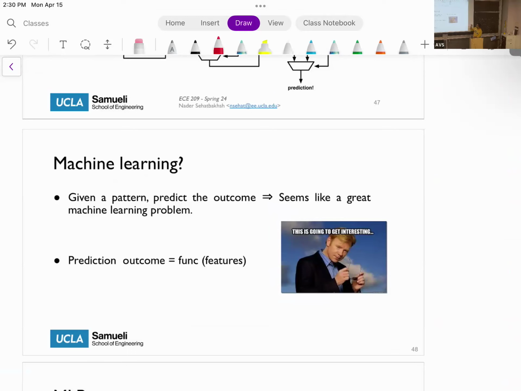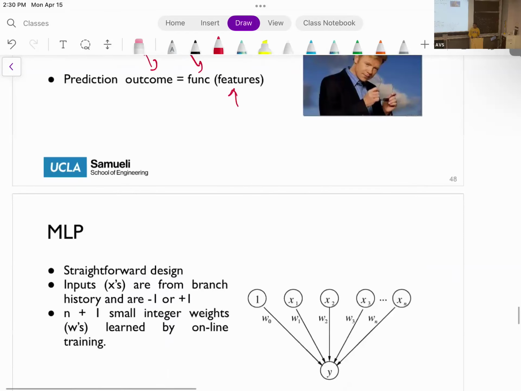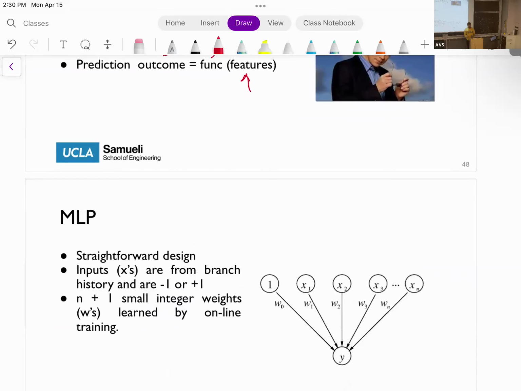Since we don't have much time, I want to quickly go over this and not go through the detail. Generally, as I said multiple times last week as well, the problem of branch prediction is really pattern recognition, pattern detection, and some prediction. This kind of screams machine learning, right? Because machine learning is essentially features, some function, and some outcome. So of course, machine learning could be very helpful in branch predictors. And in fact, many modern systems do use machine learning.